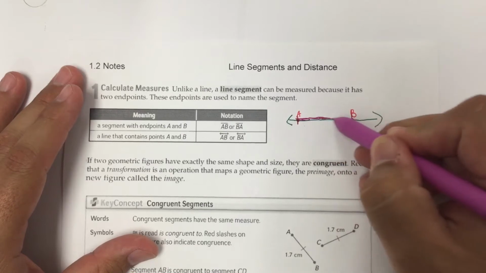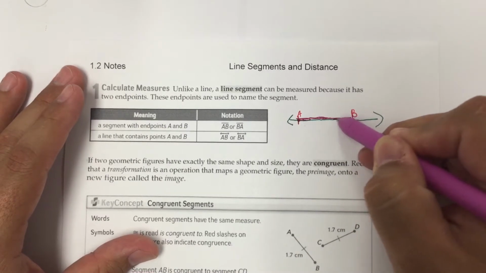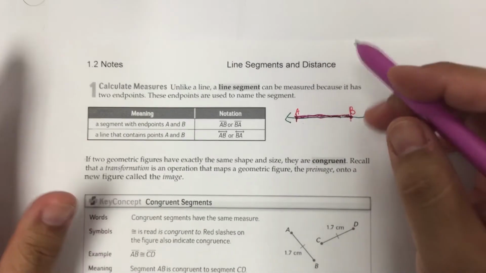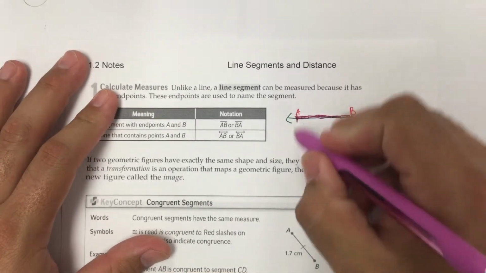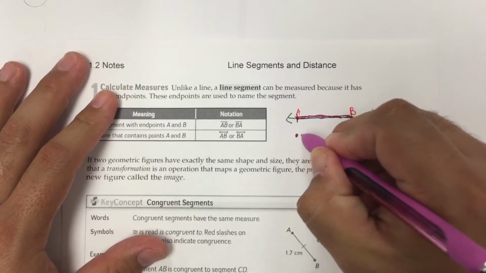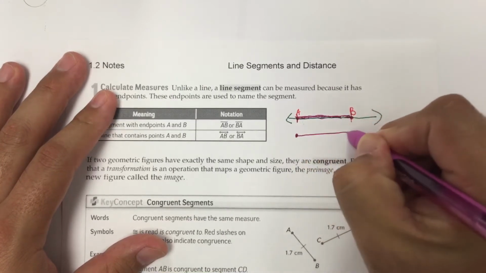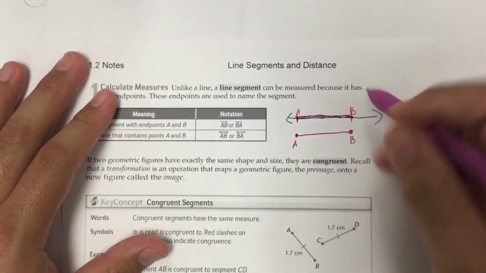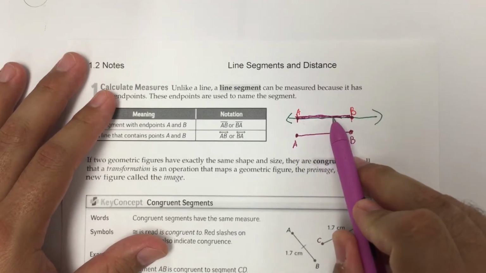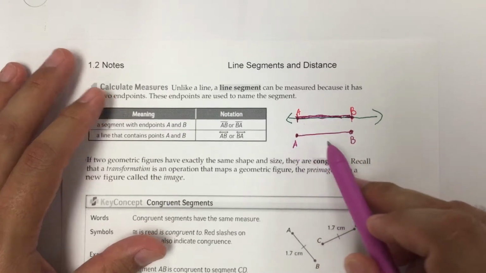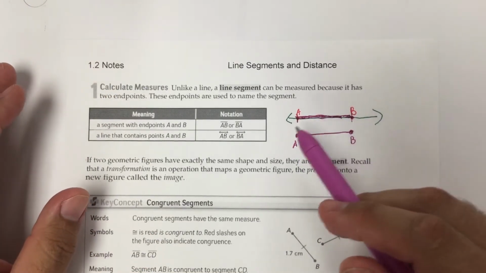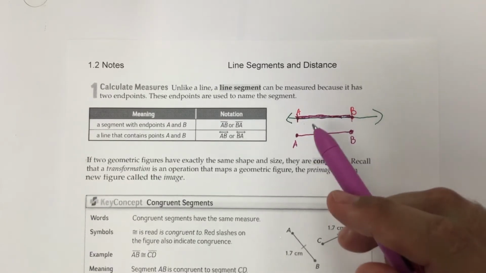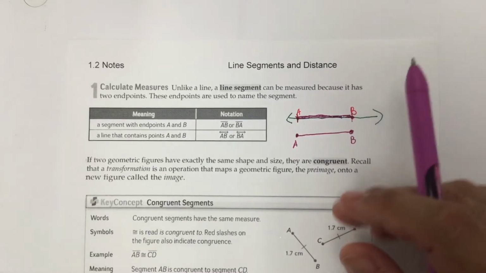So notice I'm coloring this. Now, the line segment doesn't go over the line. I'm just doing this so that you see the measurement, that you see where the segment's coming from. In other words, this is a piece of a line. So I'm going to bring that piece of a line here so you see it looks exactly like a line. Again, here's point A and point B. This part is a piece of this line right here, but it has an endpoint and a starting point. This is something that can be measured, and it differs from a line because a line goes on forever in those directions.